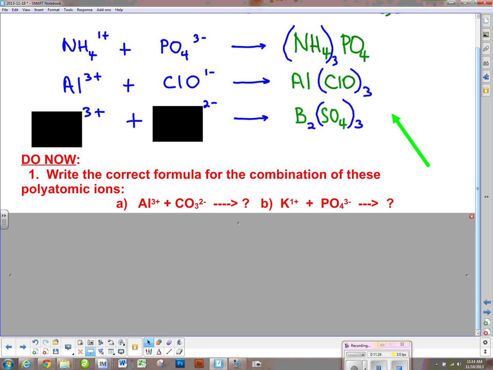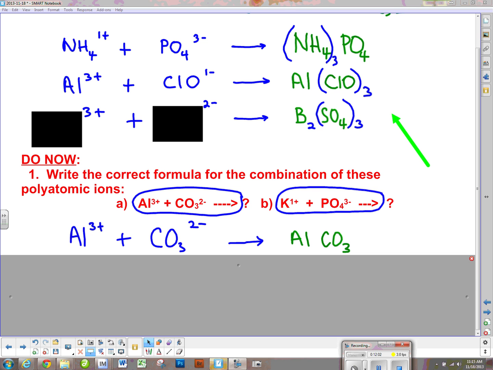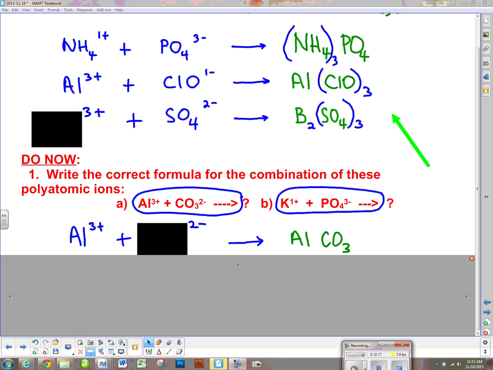The do now for today was to complete these two formulas. And so, we've got our equations. We're going to have this guy and this guy. What I'd like you to do is write them both out and see if you can get them right and follow the order that I did as I showed you the examples up there. And turn off the recording. And the next thing I'm going to do is check you out on letter A, where we had aluminum ion and carbonate ion. This should have been your first step to write the ions on the left, and then on the right, your beginning of the formula, which is not going to have any charges in it.